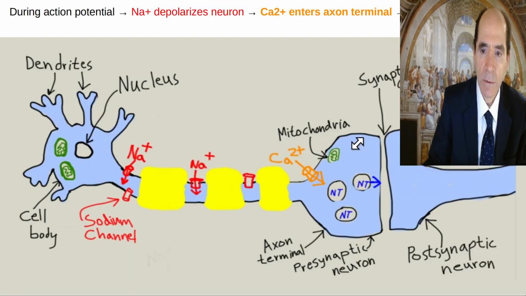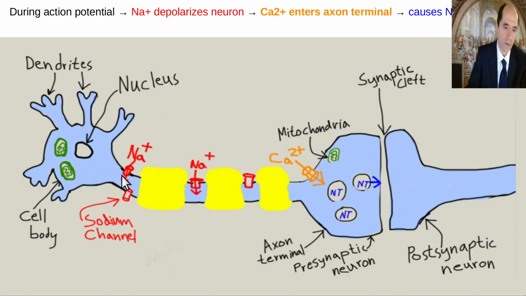Okay, when a neuron communicates, it fires an action potential. So here's the presynaptic neuron. It'll receive incoming information through the dendrites, and an action potential will be conducted down the axon. When it reaches the axon terminal, calcium will be allowed to enter. This is a voltage-gated calcium channel that's activated by the sodium currents. That'll cause a neurotransmitter vesicle to travel to the synaptic membrane. It'll release its neurotransmitter into the synaptic cleft. That'll exert an effect on the postsynaptic neuron. And this is how the brain communicates. This is how the brain stores memories. This is how the brain tells the muscle to contract so you can do something.